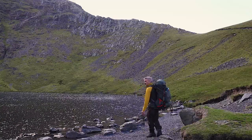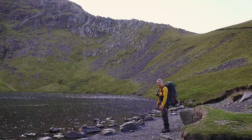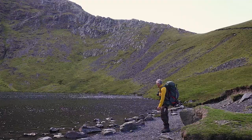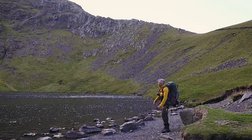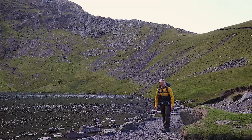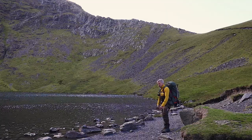We've made it to Scales Tarn. It's got a little bit chilly actually. It was nice on the way up, but just as I was filling the water up, the sun's dropped down behind Blencathra and covered us in shade, and the wind's picked up a little bit, so it's got a bit nippy. Right, so like I say, this is Scales Tarn.